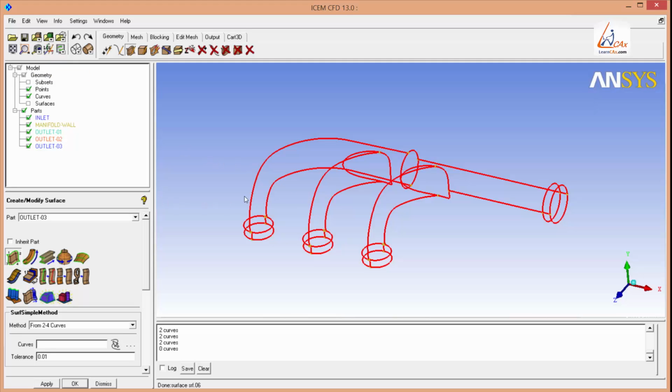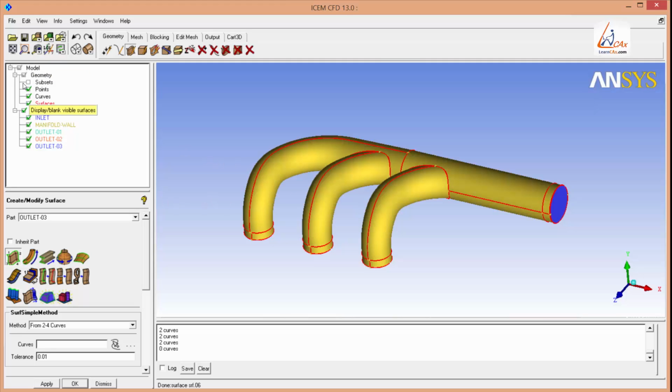Till now what we saw was a regular way of extracting the fluid domain. There is an alternate way of doing the same thing but with less time and effort. We'll discuss more on this in the next part of the video.